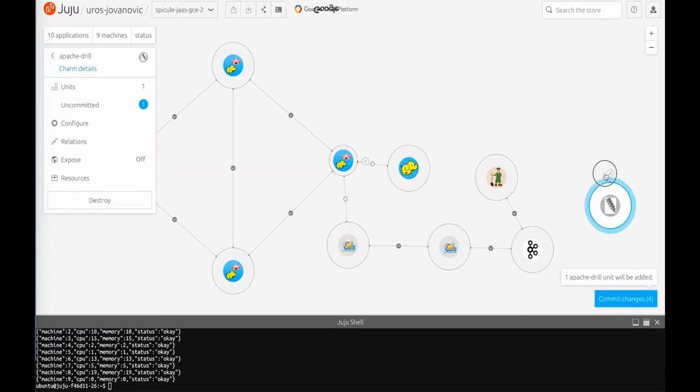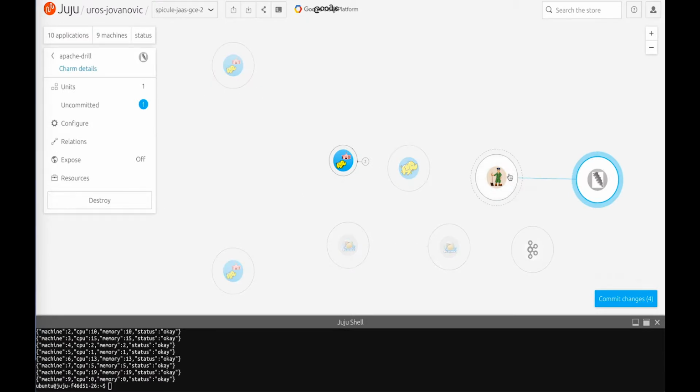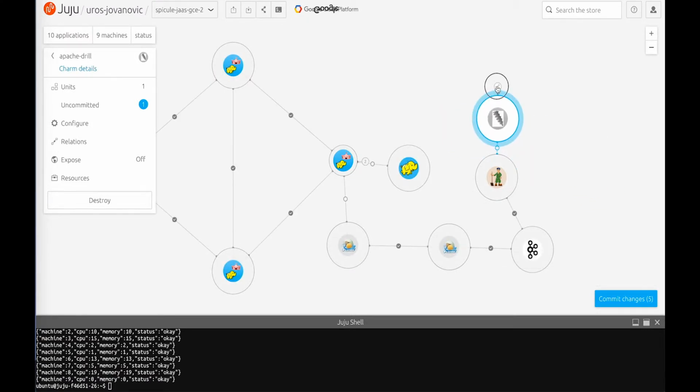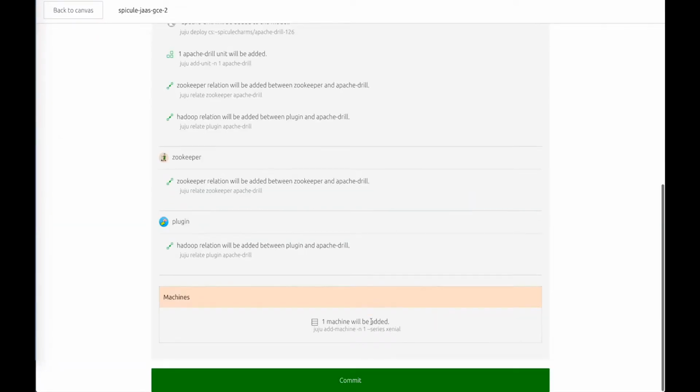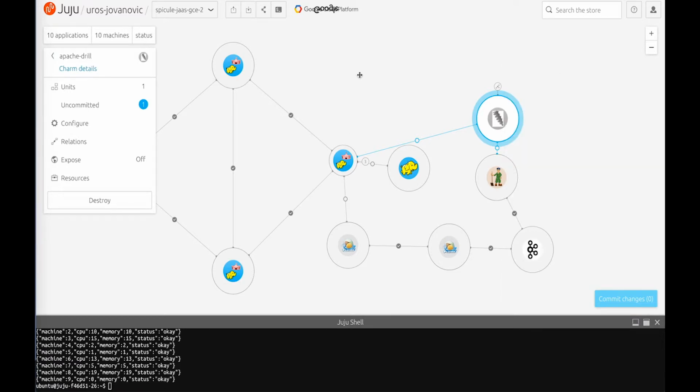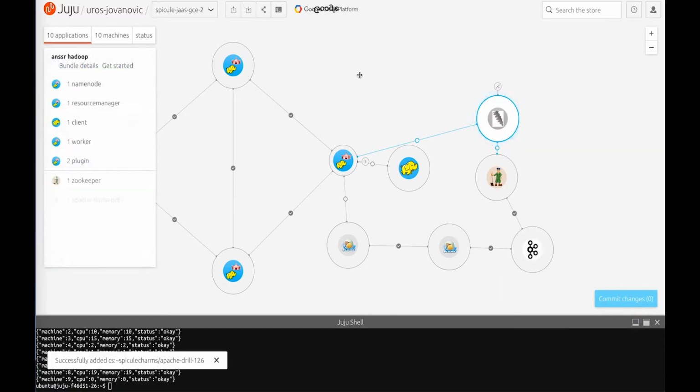So next we're going to deploy Apache Drill. We know we've got data flowing into the HDFS cluster. So next we want to be able to analyze that data, and Apache Drill is an amazing piece of software, again from the Apache Foundation and sort of shepherded by folk at MapR and a few other companies.